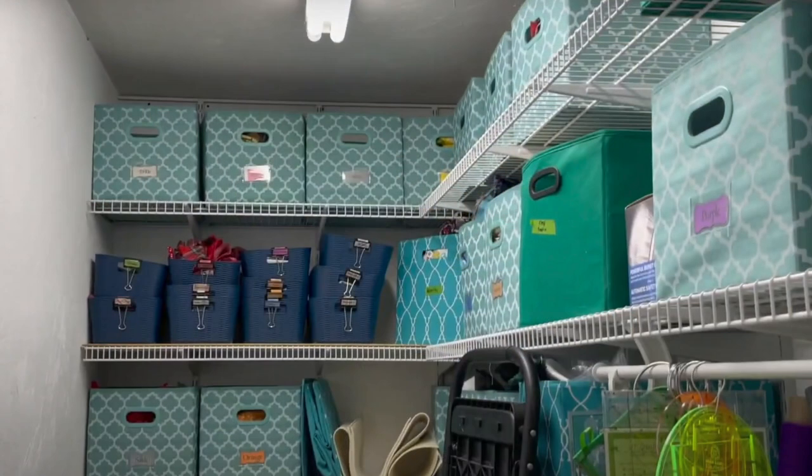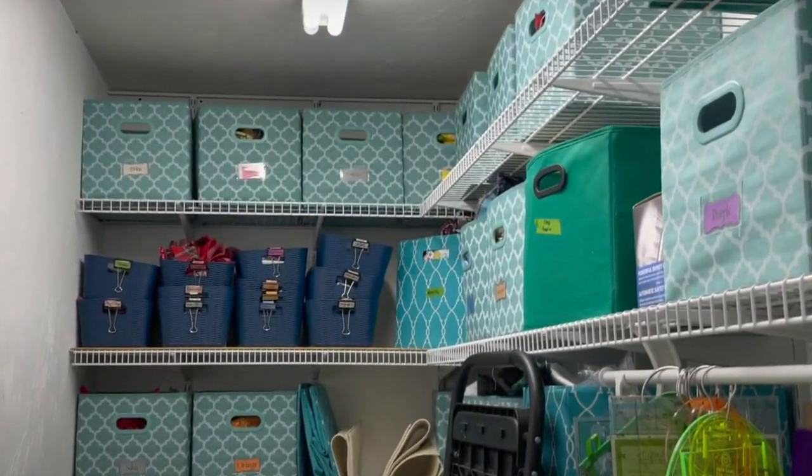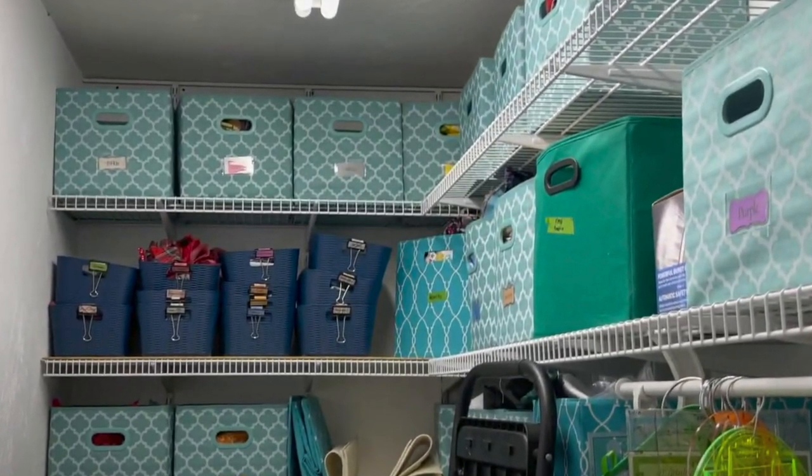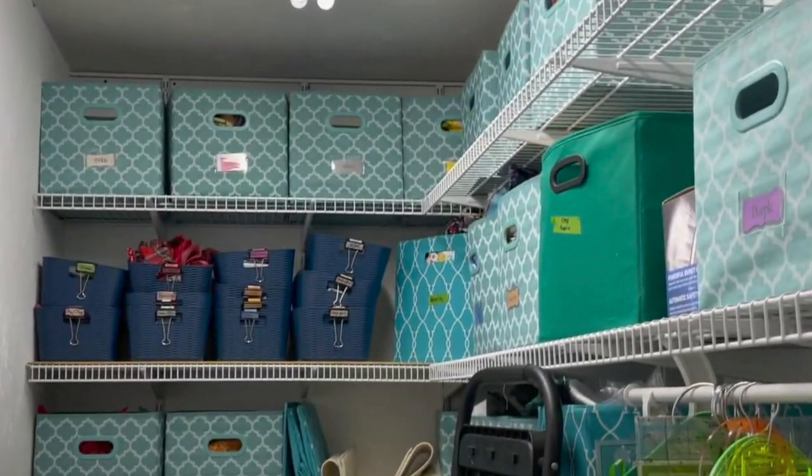Another way people organize it is with open containers, and that's the way I used to organize it. It's a great way to organize your fabric because you can drop things into it very quickly and easily, especially when you're cleaning up your space — you don't necessarily have to worry about opening a container, putting it in, or refolding it. The downside is you don't see it and it's sometimes easy to put unfolded fabric in there so it gets wrinkled. Whatever way works best for you is the best way to store your fabric, because it's expensive and it is our main palette for the art we do.